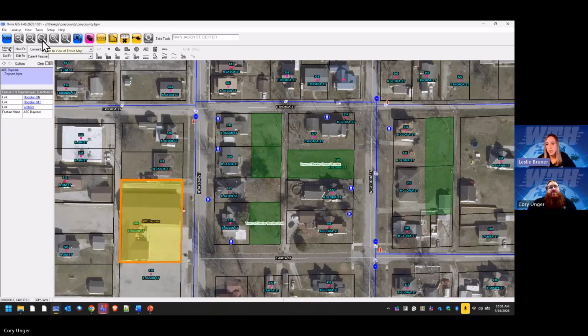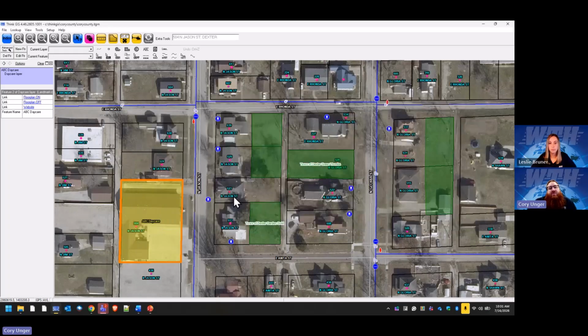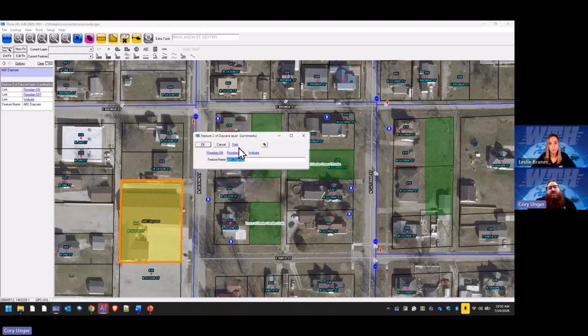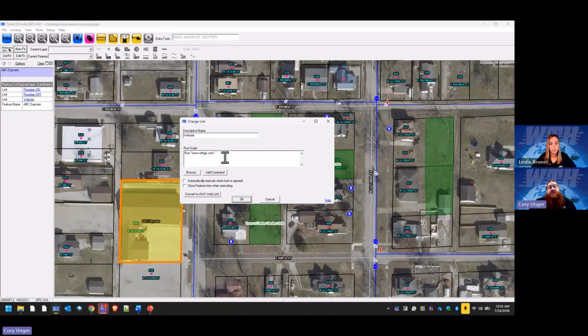When making the changes to the data directory and adding these links, are these changes exclusive to the local machine, or is this something that would be backed up on sync? The data directory column is saved in your TGM that's on your computer. The feature link, where it's set up in here, is saved in the actual layer. So if we had something here with a data directory, that's saved in the layer, and that is moved through sync.